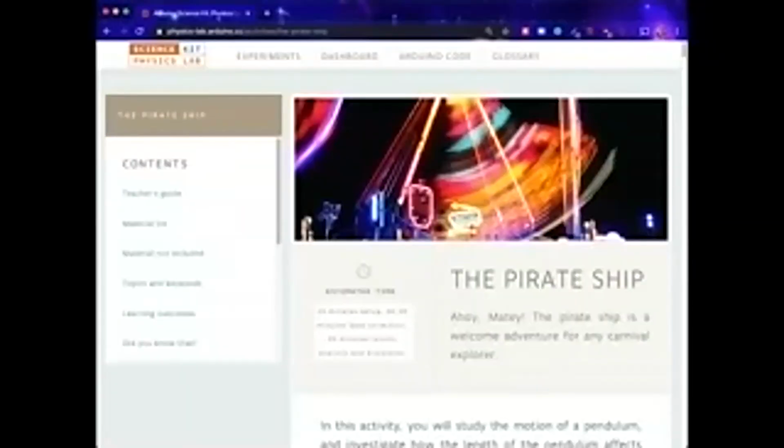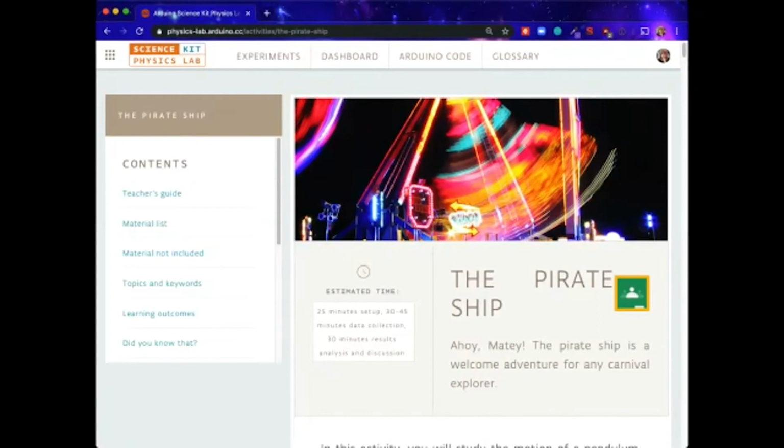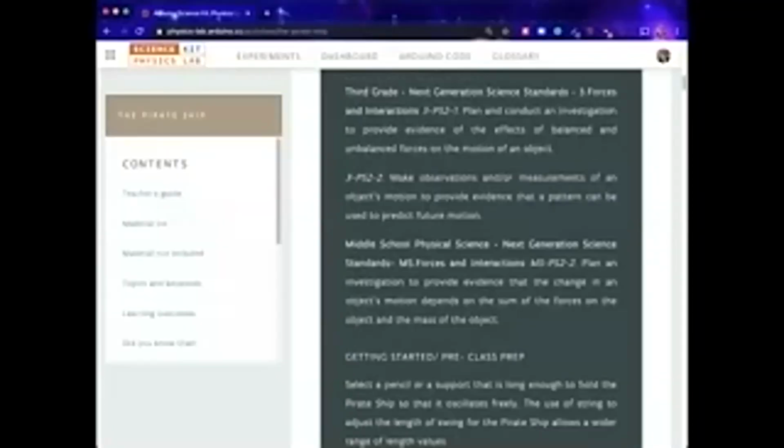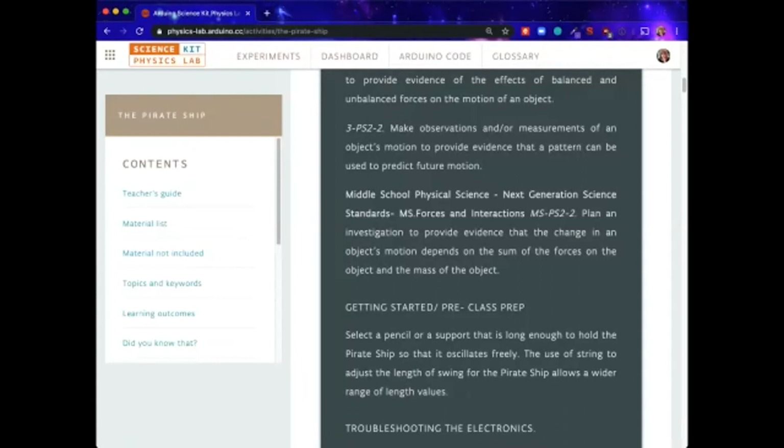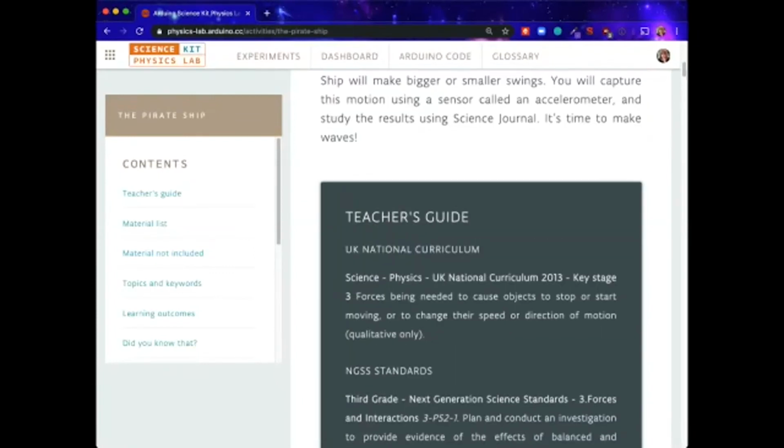So the pirate ship is the one that we saw in the video. Of course, students won't see the teacher's guide. This is something that is linked just to the admin account.